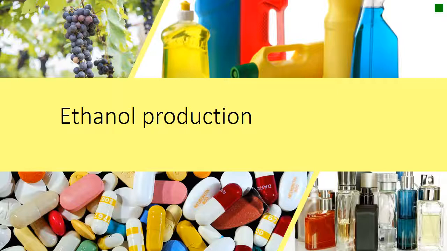Hello, in this video we're going to talk about ethanol production. Ethanol being by far the most important alcohol, as it's got many uses. Not only the obvious one in drinks, so I've got a picture of the grape up there, but also in drugs as an intermediary, in perfumes and aftershaves as the solvent. But also in various industrial products like detergents and inks and coatings. It's used in the production of all those products.